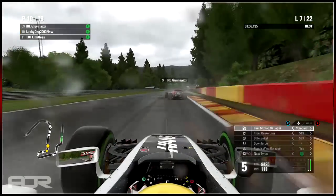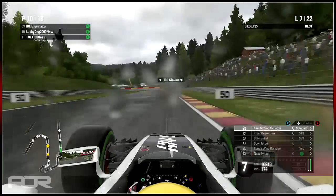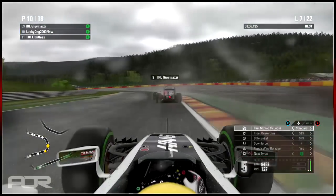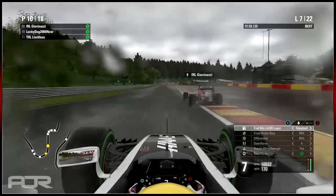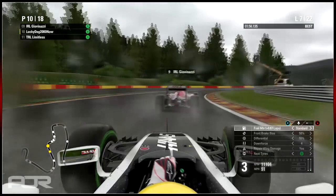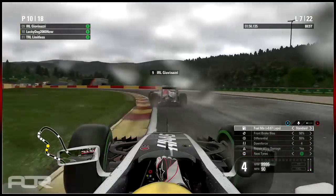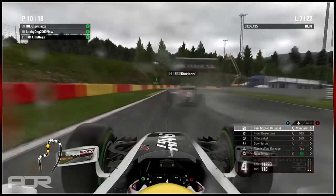And just want to point out the gap. We haven't seen much of the top 3 after the pit stop, and that's just because of how it worked out with the stops and their pace as well, that all of those 3 are really spread out. Actually, Cupid in the lead, then the Flying Finn, then Gerald Martin, all with a big gap both in front and behind at the moment. So we'll see if any of those are able to close each other down as this race goes on. Obviously a long way to go still around the Belgian Grand Prix.